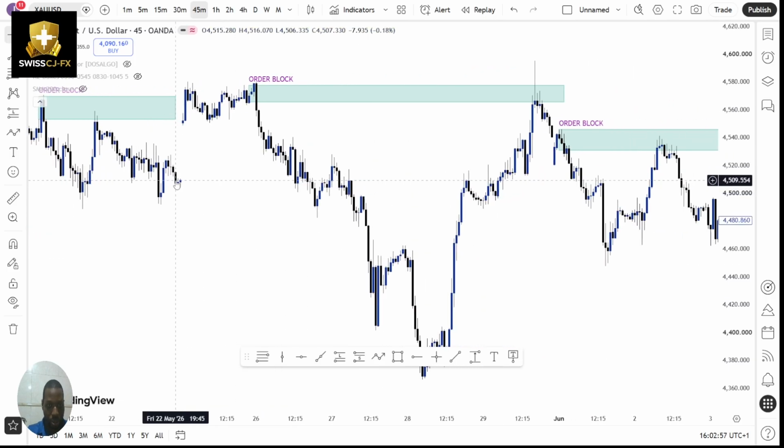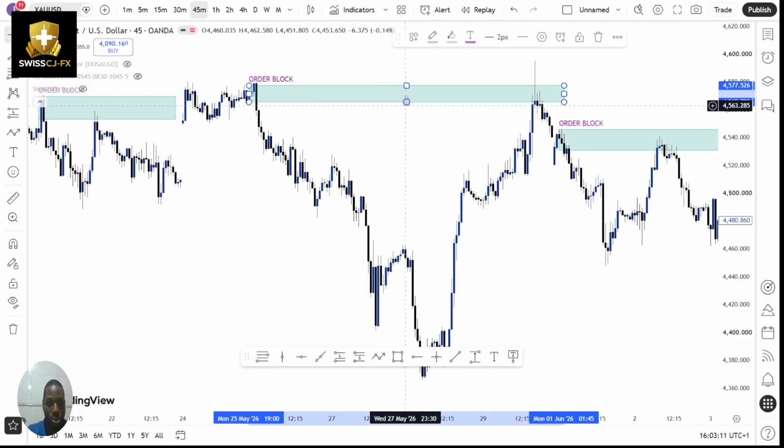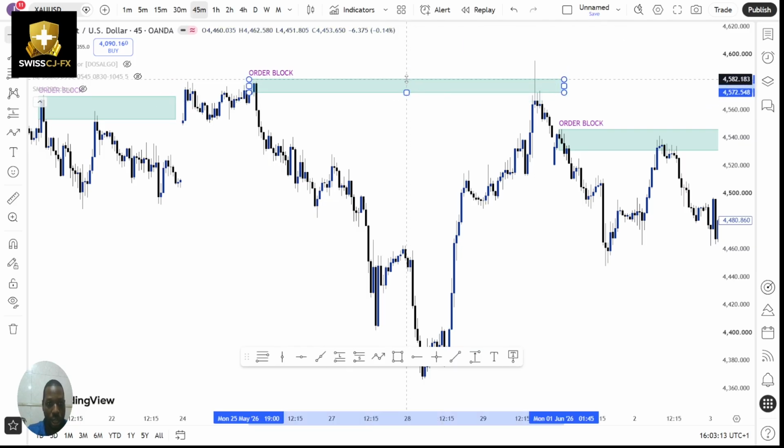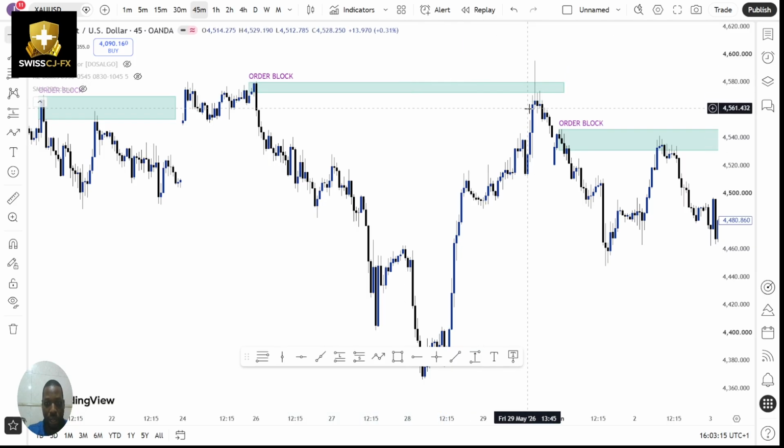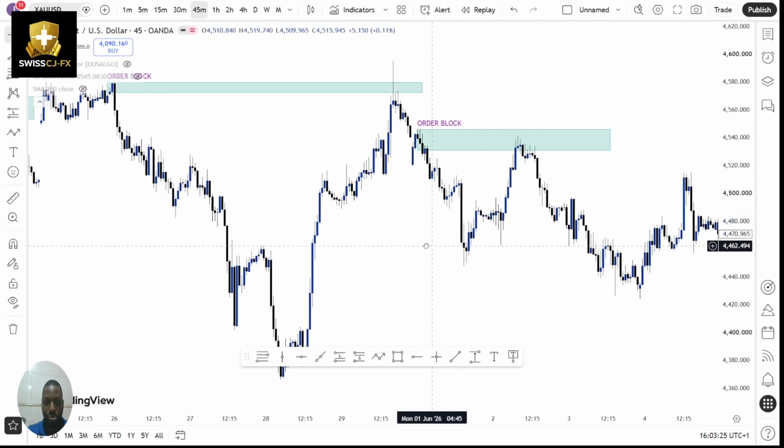Then also looking at this right here, this is the last candlestick, this blue candlestick, before price actually moves in a very fast direction. So whenever I see this, you just mark this zone as your order block, and you can see price actually came to this zone, though it kind of liquidated this zone, then came back and finally moved in its right direction.